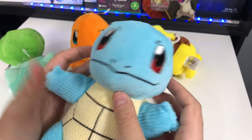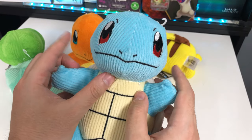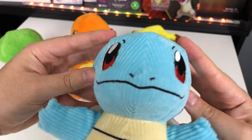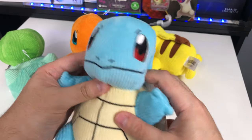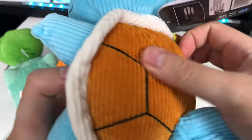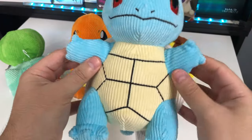This almost looks like a little necklace that Charmander is wearing. Next up we have Squirtle. Squirtle has to have a really round head — I can tell they had a bit of trouble trying to form a perfectly round head. There are these two little joint sections which make a point, so his head is kind of pointy. There's a little thread of his red eye sticking out, so I'll just fix that. Without the little points, Squirtle would have a rounder and more precise head, but you can just push those joint spots in. He actually looks very proportionate from the sides, and they did a really good job on his shell.